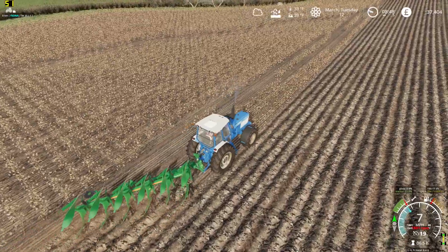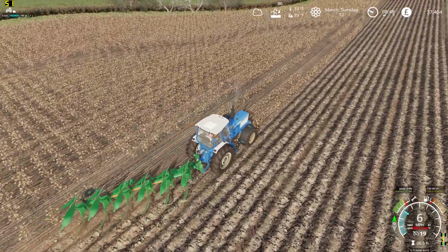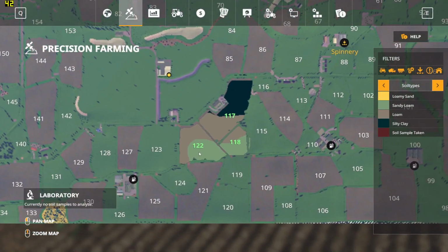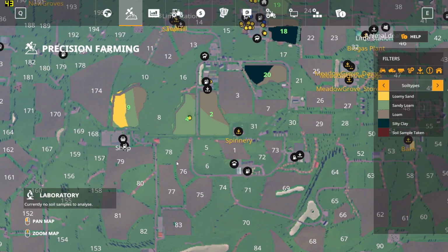Let's check on the land we've got. As you can see, down the bottom there we've got some silty clay, a good patch of loam in there, and some sandy loam. As you come higher up, opposite the shop, we've got loamy sand and some sandy loam. And this field we're in, for the most part, is sandy loam with a bit of loam at the top. The other field across the road is half and half, loam and sandy loam.